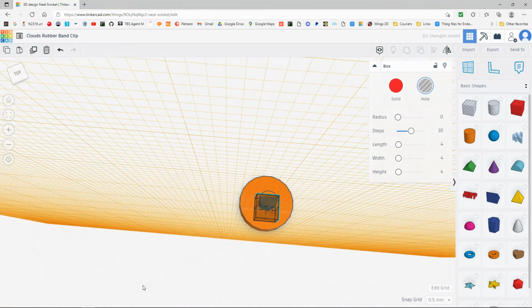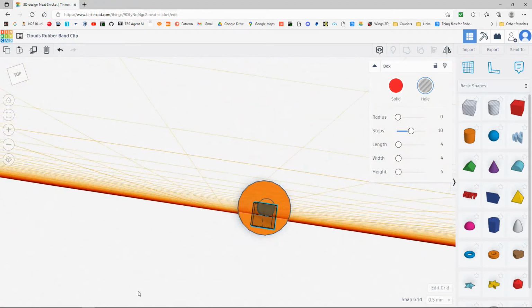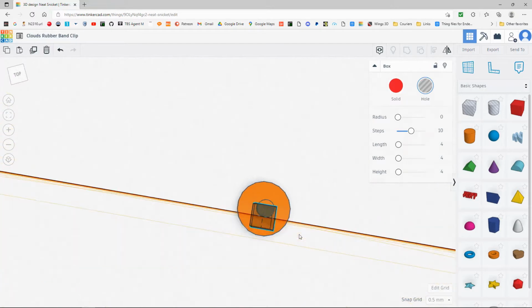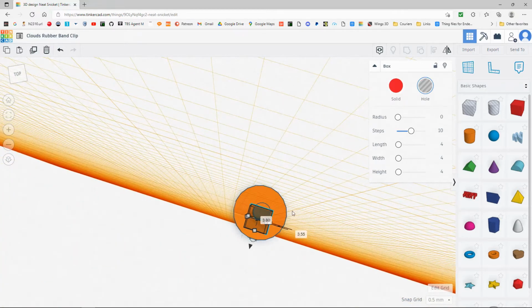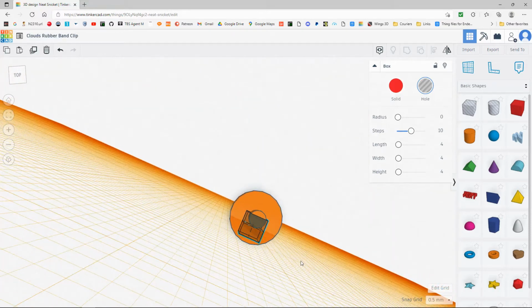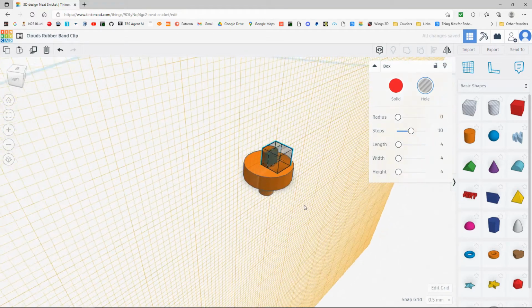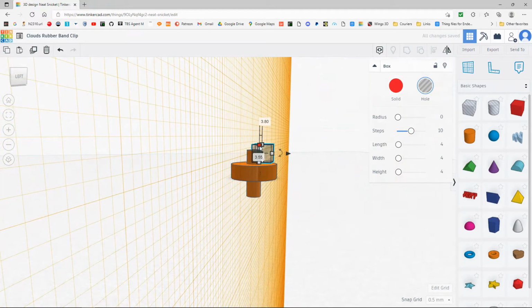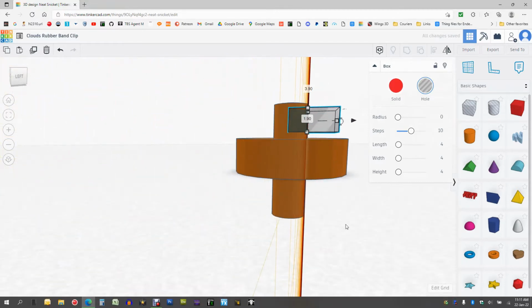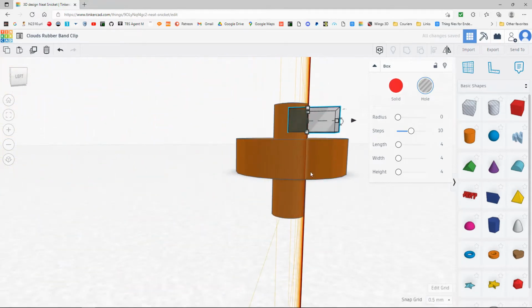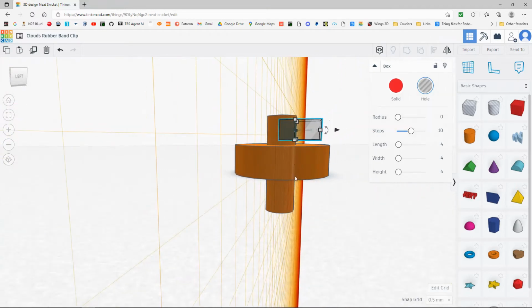Okay, now you can see that's not doing what I want it to actually. Well, it sort of is, but let's bring it down, back out a little bit to about there. And right, now we're going to lower this. Let's have a look. Yeah, you see, this is what I'm trying to get, a nick in this that will allow the elastic band to stay there.